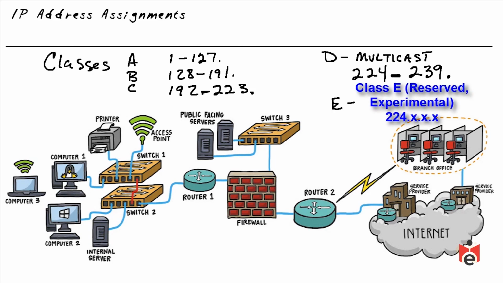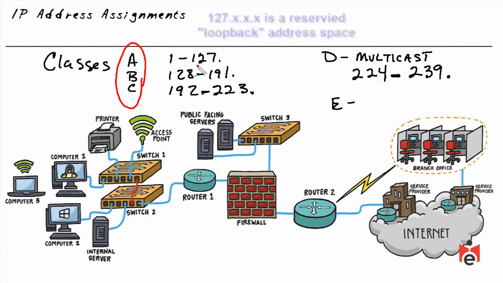And so out of all these address spaces for unicast traffic, we're going to be using a Class A, B, or C address. And within those classes, we do have some restrictions. For example, the 127. Anything that starts with 127.anything, it's a reserved address. Any device that has an IP address that begins with 127.anything thinks it's itself. So the 127.anything address can't be used to route traffic between two computers because every computer thinks that's them.